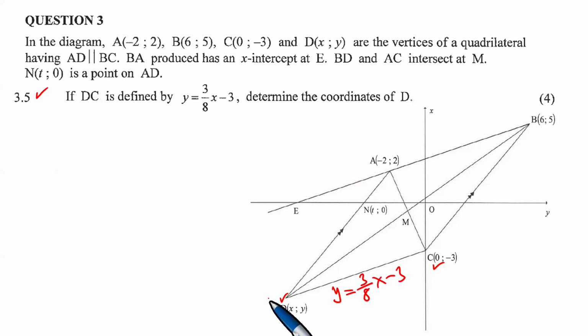To calculate the coordinates of D, there are a couple of things that remain very pivotal here. The question becomes, how do we find the coordinates of D? To find the coordinates of D is very straightforward, because you have already been given the equation of the line there. Also, you already know the equation of the line AD, and we found the equation of the line AD as well.